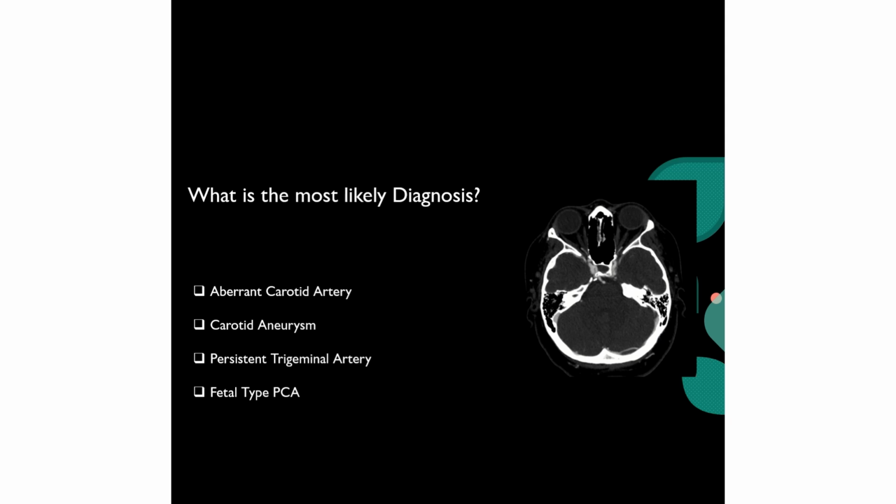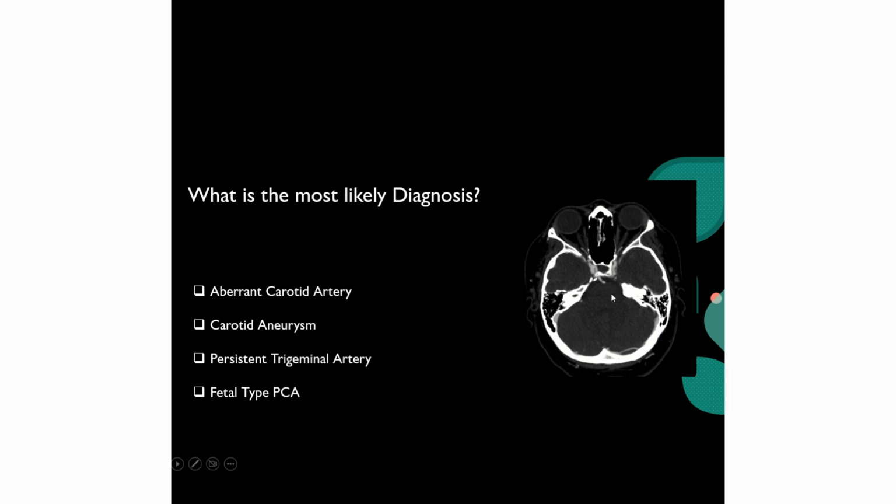Okay, I hope all of you got the correct answer. Let's go through the findings. So first of all, I would like to tell you what type of imaging this is. This is a head CT, yes, but it's a contrast enhanced head CT or arterial phase head CT. And how do I know? Because we see all these skull-base vasculature are very bright. So that shows that this is a CTA with arterial timing in the CT technique.